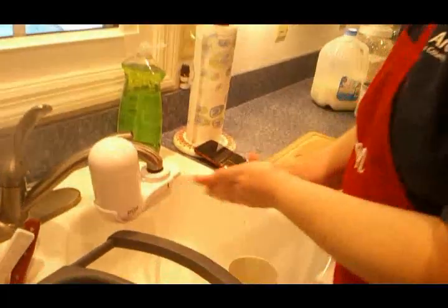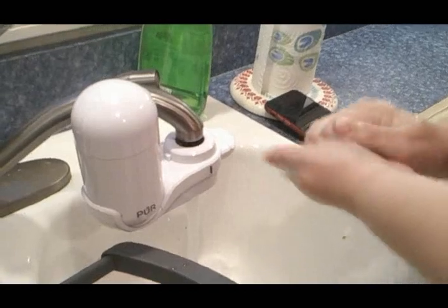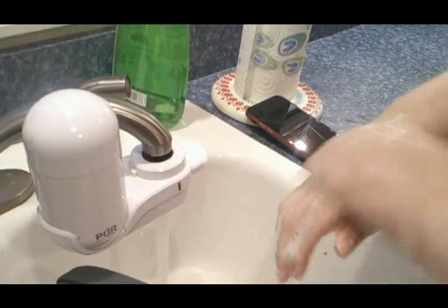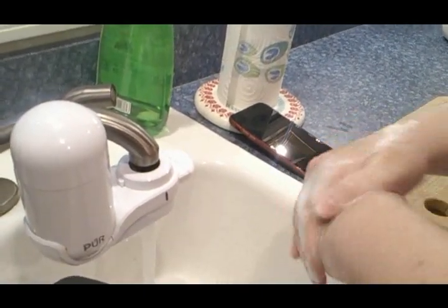Before we do anything with cooking, as you know, there are some things that we need to do. Anytime we're going to touch food, what do we need to do first? We need to wash our hands. So that's what I'm going to do first. Okay, and how long am I going to wash my hands for? 20 seconds! Oh, I have helpers in the background, and they know that I'm going to do 20 seconds. Okay, if you don't know how long 20 seconds is, all you have to do is sing happy birthday twice. But I've been doing 20 seconds for so long that I know what I need to do.